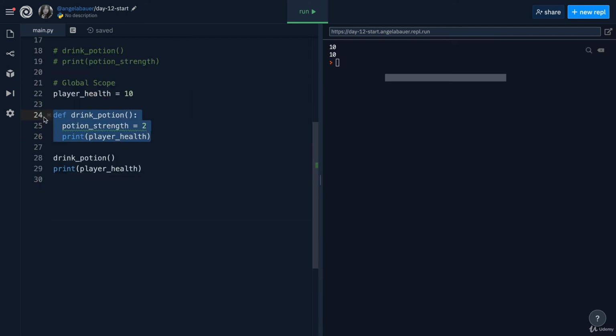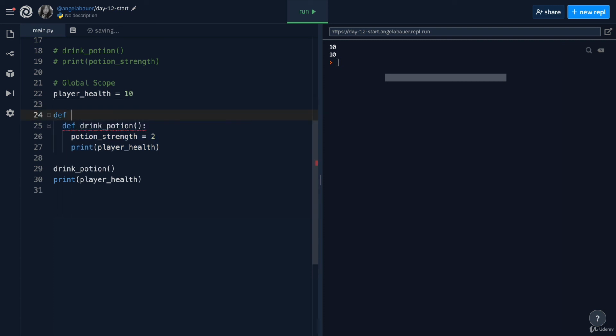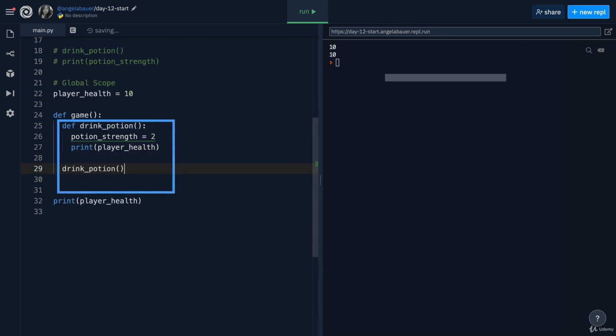If I was to nest this function drink potion inside another function, let's call it game, well, this drink potion now has local scope within the function of game. So this is why this line is now erroring out, because it can't actually see inside this function. So now, in order to call this drink potion, I have to be within the 4 walls of the game function. So whenever you give a name to anything, a function or a variable, you have to be aware of where you created it.